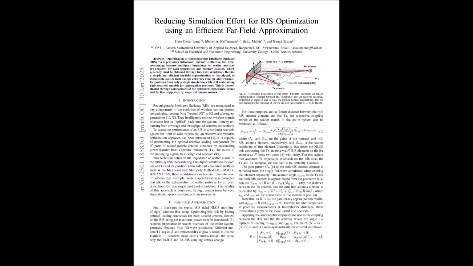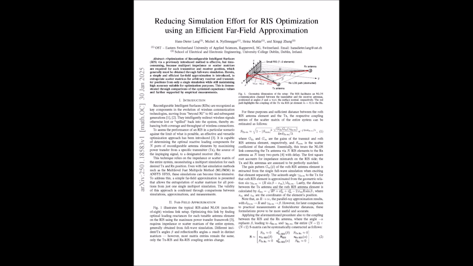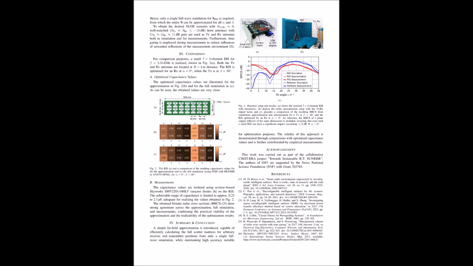It can be. Traditional approaches involve running those complex simulations, modeling how signals interact with the RIS in tons of different scenarios. It's time-consuming and computationally expensive, but that's where this concept of far-field approximation comes in. Okay, now we're getting to the heart of the matter. Lay it on me. What is this far-field approximation, and how does it help simplify things?